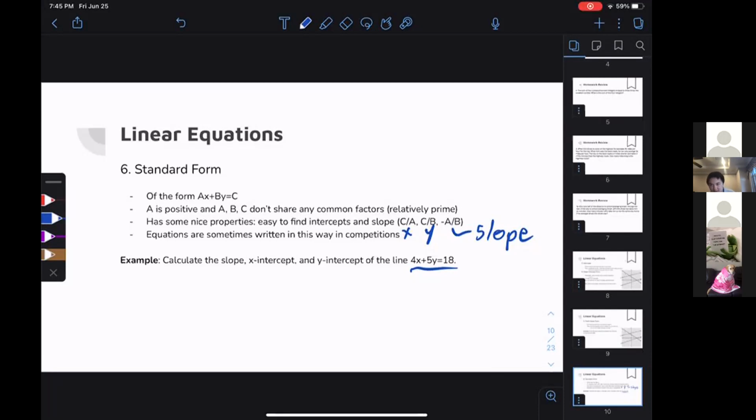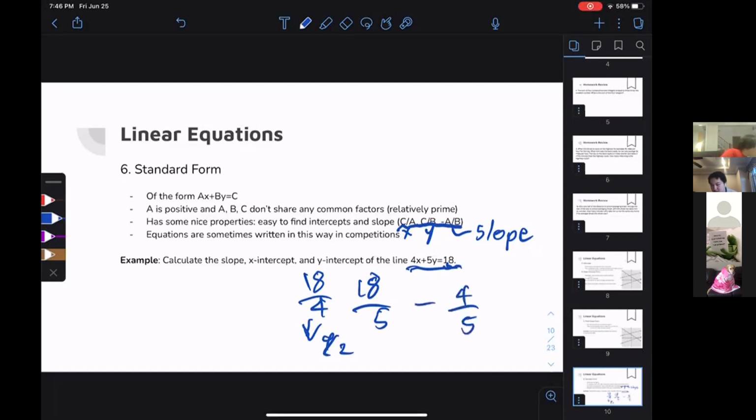All right, so I'll just go over this really quick. Sorry if I was a bit quick in explaining, but these numbers correspond to the x-intercept, the y-intercept, and the slope for this line. So this line in standard form, 4x plus 5y is equal to 18. You can just say the x-intercept is this over this, so 18 fourths, which is 9 halves. The y-intercept is 18 fifths. And then finally, the slope is negative 4 fifths.